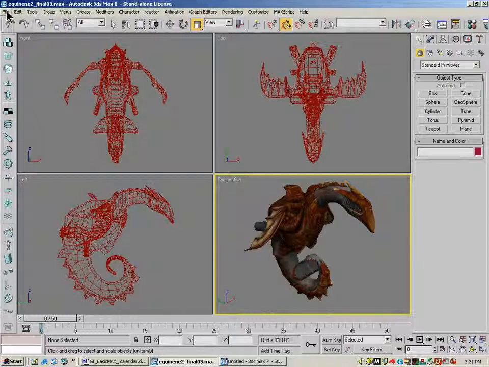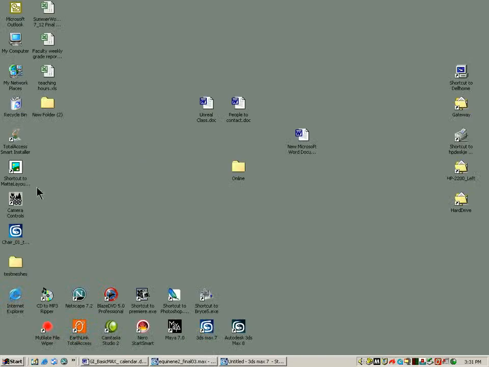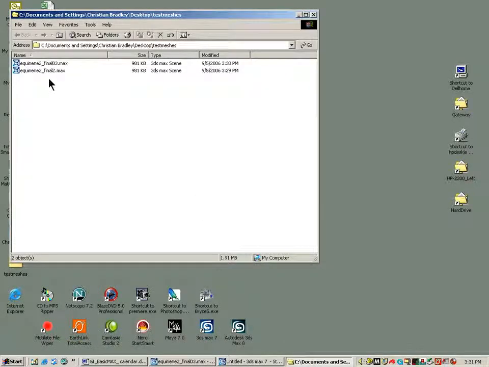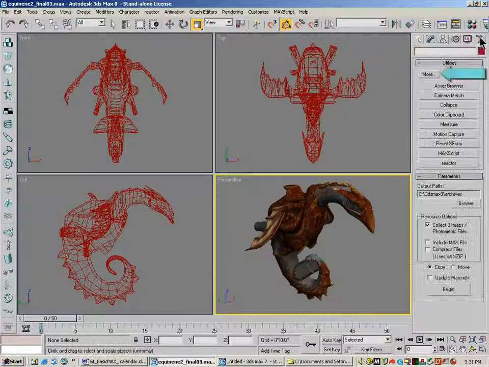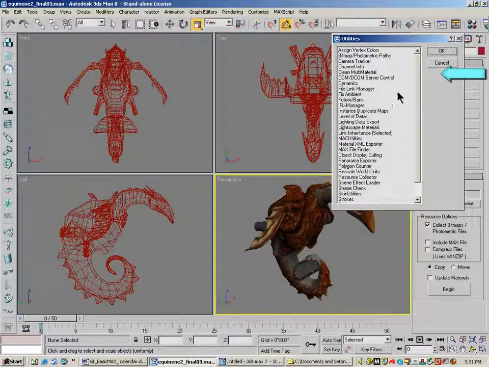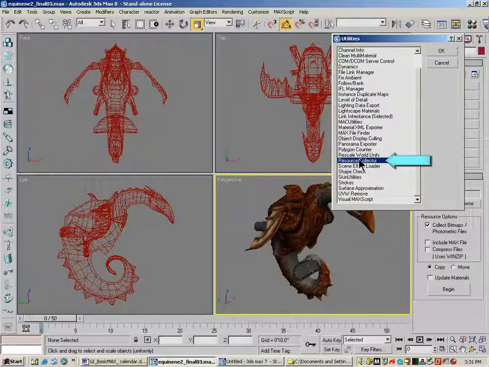Okay, and if we want to save this guy in a different way, you'll notice that when this was saved, his texture map didn't go with him. Again, if we check our Test Meshes folder, there's no texture map in here, only a Max file. We have to save the texture map with him, or he won't open correctly next time. Otherwise we're going to have to push button and go find the texture map. The way around that is to use the Utilities tab, which is this little hammer, and we don't get over here very much in this class. Go to More, and go down here to Resource Collector.